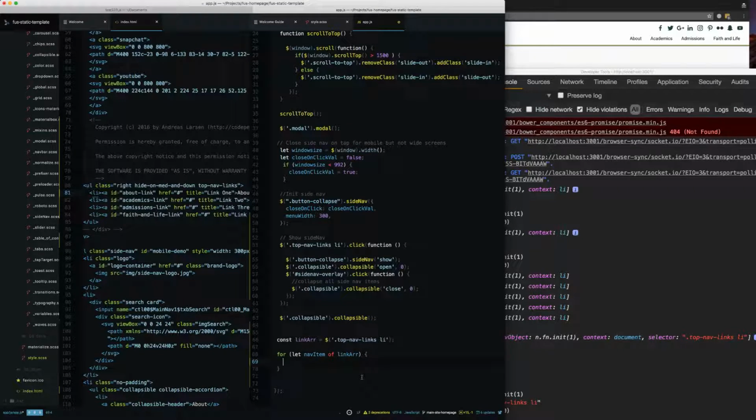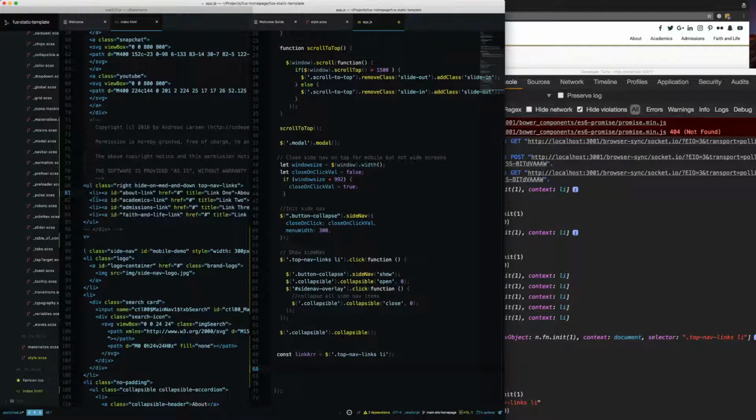Actually, we do need a way to get I. And I can't remember how to get the value, the count, in the for loop. Let's just do an old school loop here. I try to use the newer loops when I can, but just for the sake of time, let's do the old way, since I know for sure it'll work.